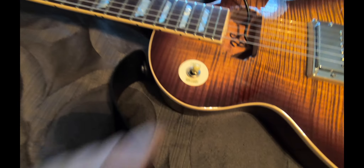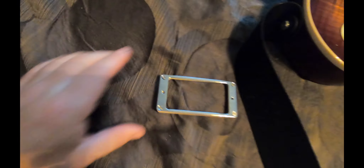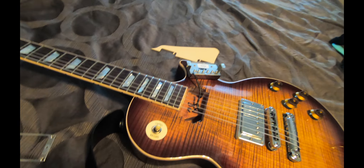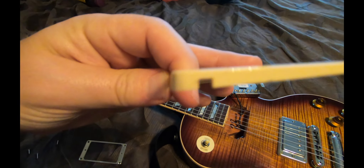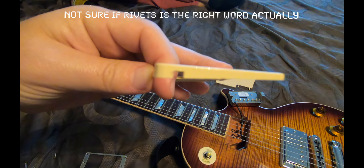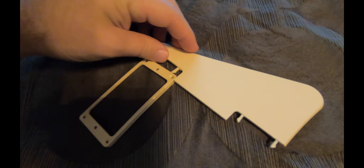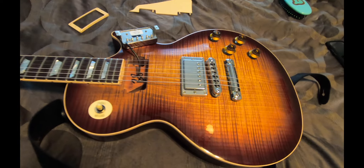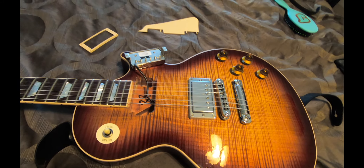I also put this kind of poker chip here that I found online because I just want it to look more iconic. Cool thing is I got it off — all it is, literally, is the cream pick guard is below it; they just have that little chrome thing on top. I decided I'm going to put this back on. They put little rivets in the side to show you where the pickguard is going to realign, so you can see this lines up with the rivet on the pickguard. I'm gonna see how this goes.